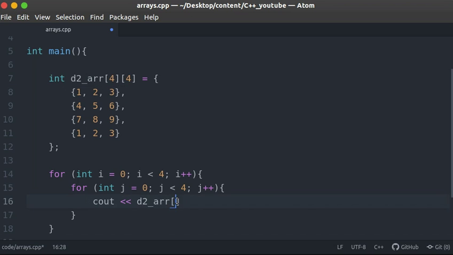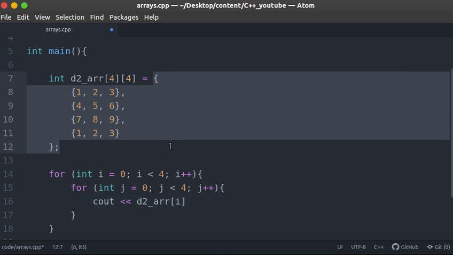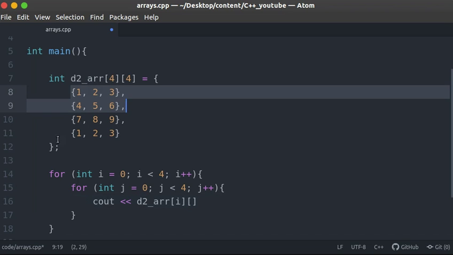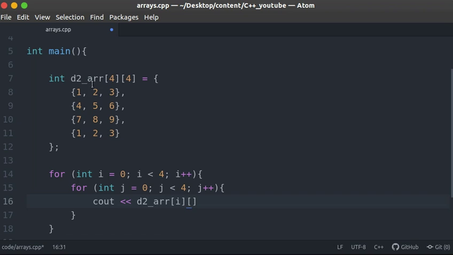So it will be i, because i gets the individual elements within the main array, which is the initial array, and inside of that we have the elements. So this i will get us the rows, and then the j will get us the individual elements inside of a row, which act as the individual elements within the nested arrays, which act as the columns. So the i will get us the row while the j will get us the column.